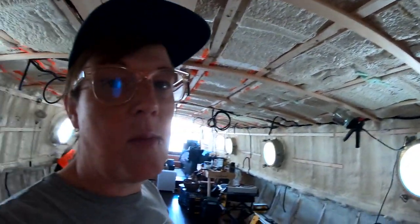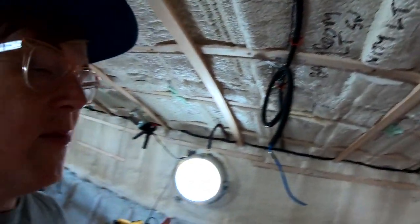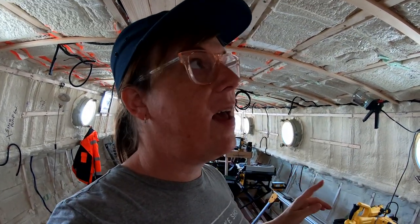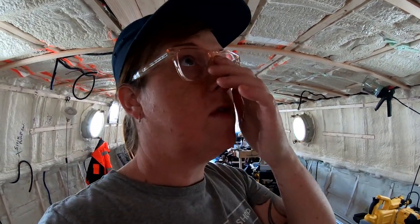And that's what makes all of the mess, really. So I think I can probably do about 1, 2, 3, 4, 5 boards. So that's quite good. So then I'll have 8. So my target for today is to do those 4 boards, then cut the next section and then do those 4 boards. And I think that'll be a really good day's work. So yeah, let's crack on with it.